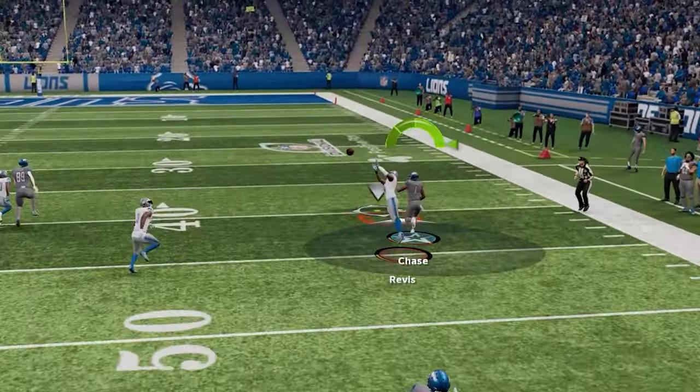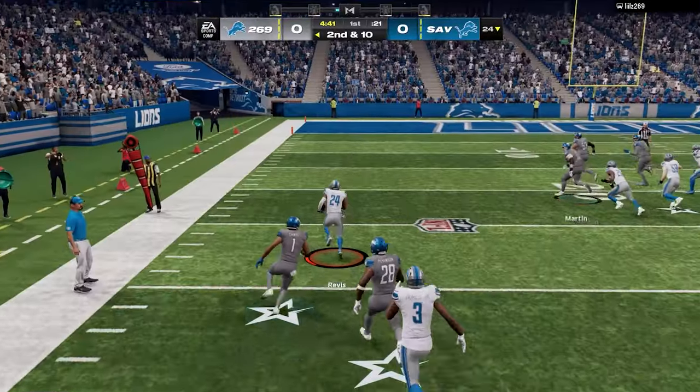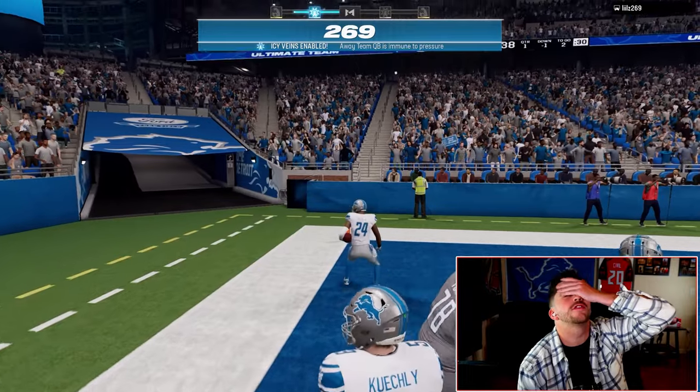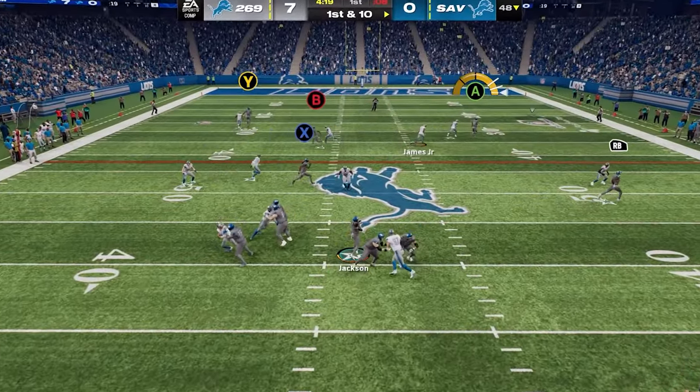Unfortunately, though, this opponent might be a little bit better as we throw a pick on our very first drive, and he's going to take this bad boy back for 6. Oh, my gosh, he got 7 out of it, dude. I just had to make a tackle. We basically spot our opponent 7 points.